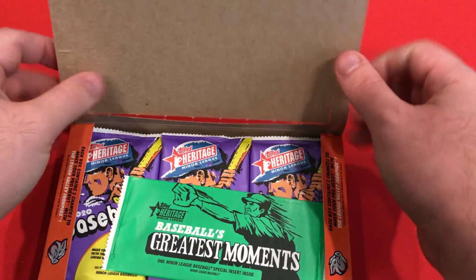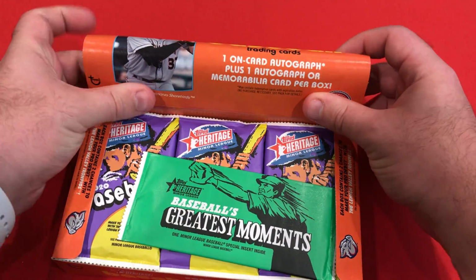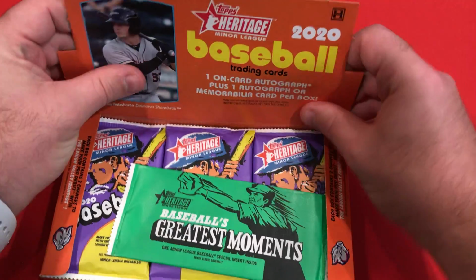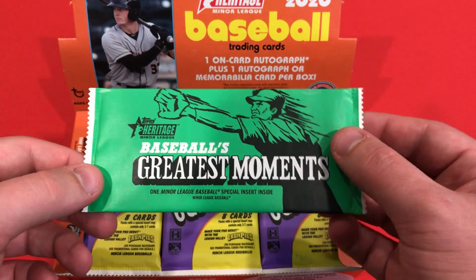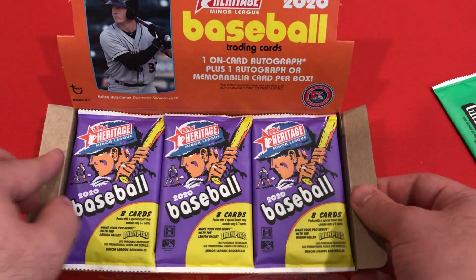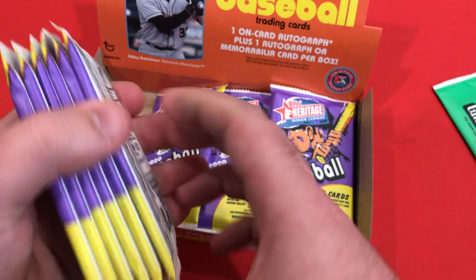If you want to see what it looks like with the stand up, there you go. So that's how it's going to look in your on-card shop. Each box does come with a Baseball's Greatest Moments. You might get to that first, but I'm probably just going to pull out all the packs here.